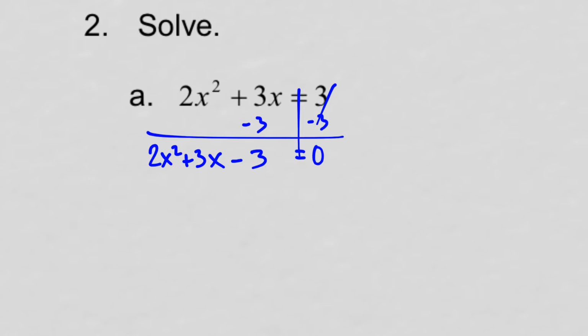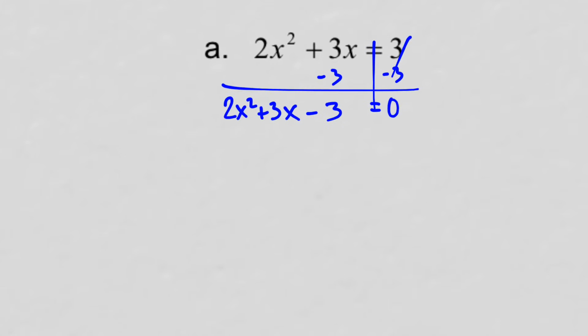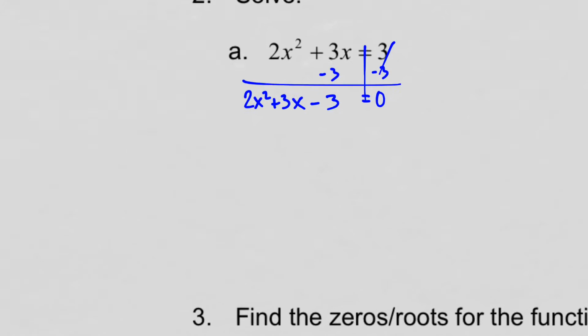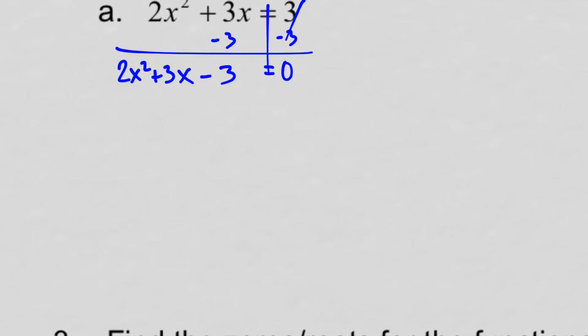And now what I'm going to try to do is the same thing that I did in the last couple of examples, the x factor, to see if I can factor these two out. So if I factor here, 2 times negative 3 is negative 6, and b is 3. So two numbers that multiply to make negative 6, and combine together to make 3. After much trial and error, you should realize that nothing works. So that only leaves us with one option, which is our favorite, the quadratic formula.